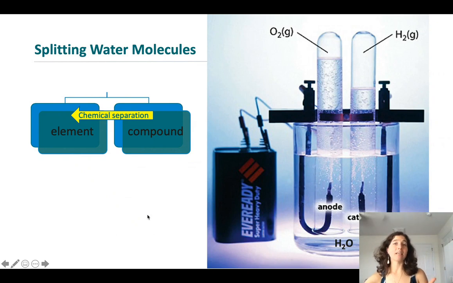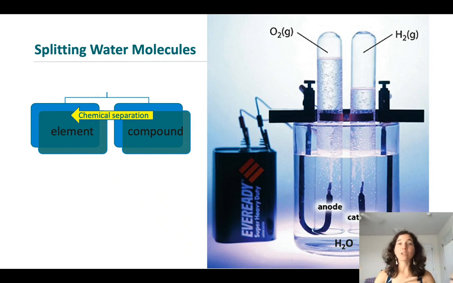Now our compounds, like I said, can be broken down by chemical means into elements. And we can see that here when we run a current through water. So this is a chemical reaction that we're seeing going on here. We're actually causing electrons to move around in the atoms by running a current through the water. And what happens is this energy, this is a type of energy, it's not heat energy, but it is energy, takes those chemical bonds and breaks them apart. And so we see oxygen and hydrogen gas being formed by this chemical change. And so that's breaking our water down into its separate elements.